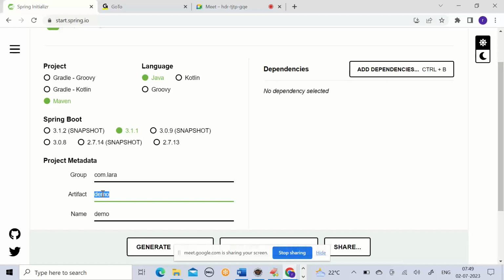Artifact can be any project name. I'm just mentioning app1.